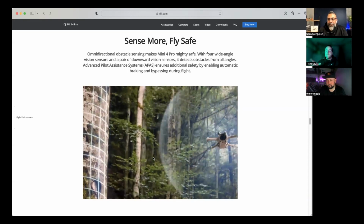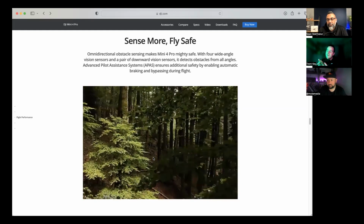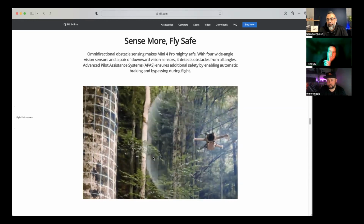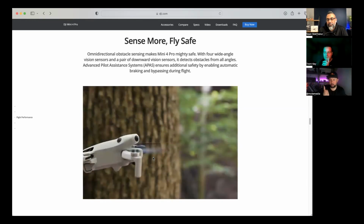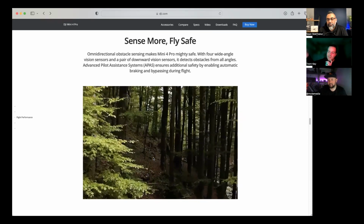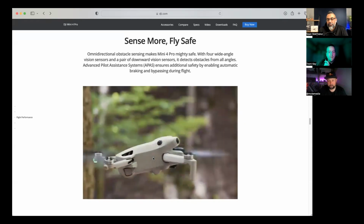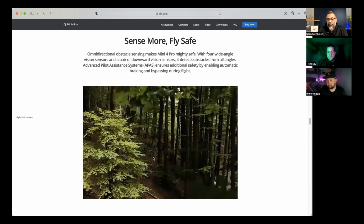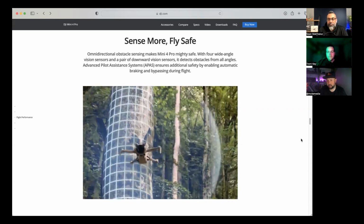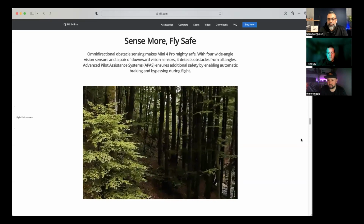Like, when you were learning how APAS works, were you feeling like it's going to go diagonal around someone, then continue going forward? Were you trying to get used to that? Yeah, it almost cuts a line around the person back to where it was. Like it starts a new position once it avoids someone. So I was getting used to that this morning. It's cool. Even when we're doing mapping missions and photogrammetry on buildings, it will avoid things, you can back closer and not have to worry about it running into stuff. Just that extra reassurance you're not going to hit something. Because we all like pushing the limits of the technology.